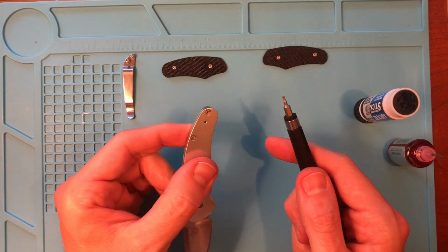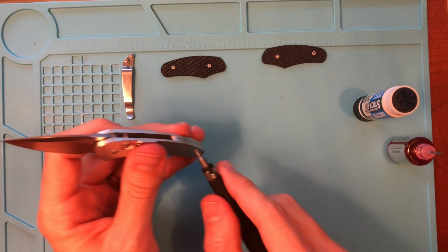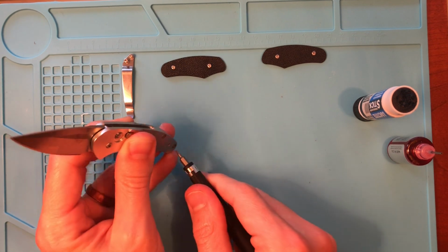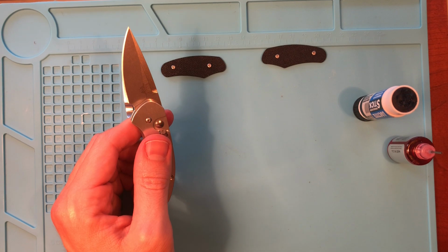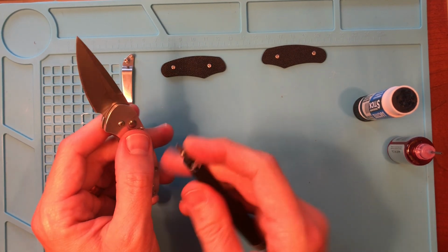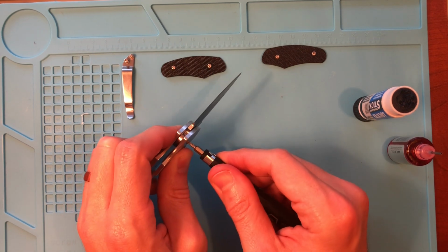All right. So now I like to kind of back off a little bit now that we got everything in, and then retighten a little bit just to make sure everything seats nice and comfortably. We'll get the pivot screw here too. The same thing on it. Back off on it a little bit and then retighten it a little bit.